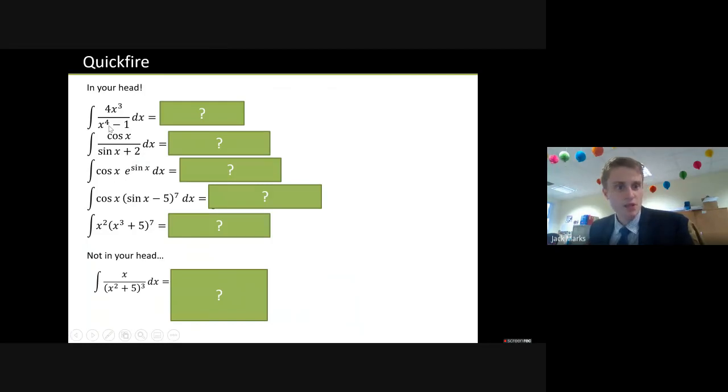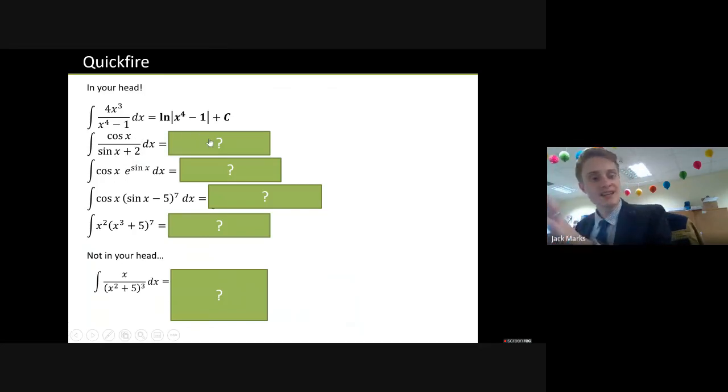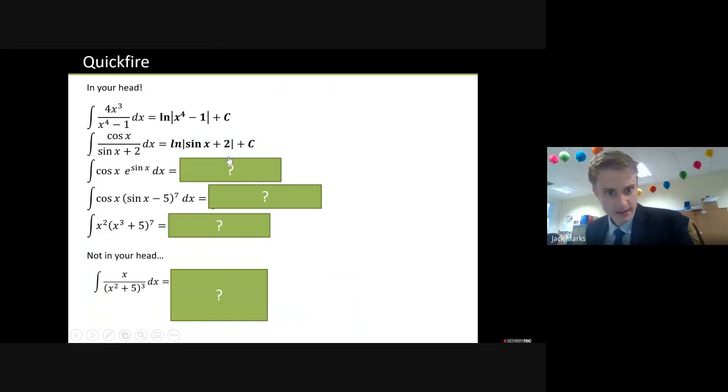Okay, x to the power of 4 minus 1 differentiates to 4x cubed completely. So you'll get a really nice result here. No need to scale up or down. It fits perfectly here. The sine part. So in the denominator, try natural log of sine of x plus 2. And if you do that, the middle, this bit here, this input, will differentiate through the chain rule. And you'll get cos x, and it fits the pattern as well.